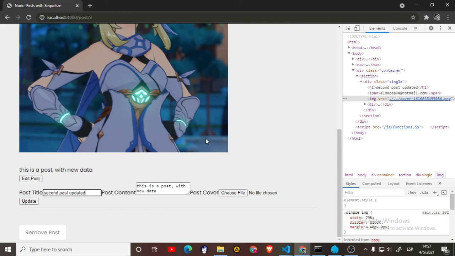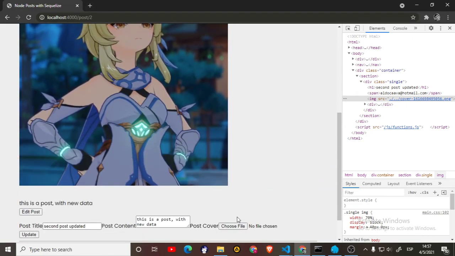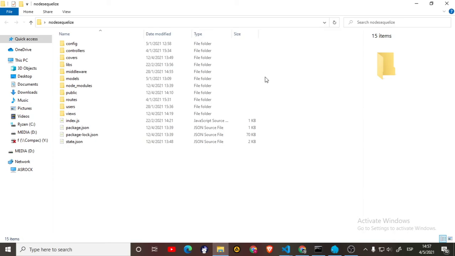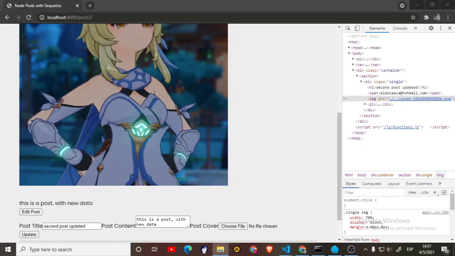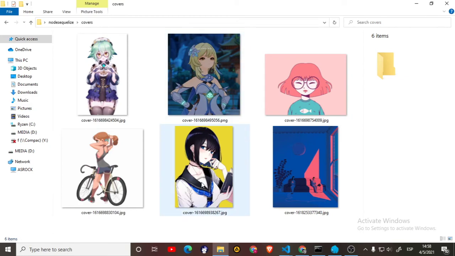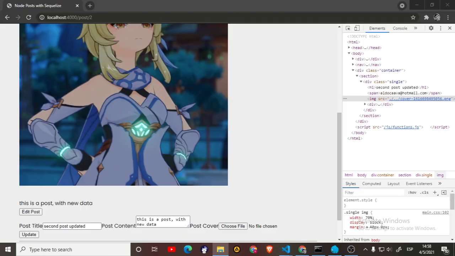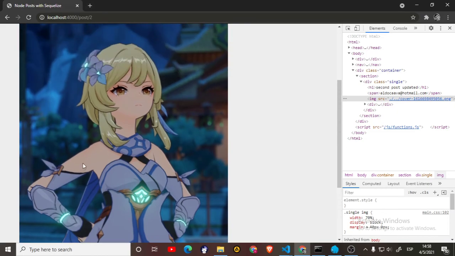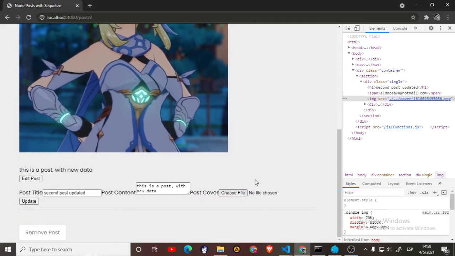Okay, and you can see we have the image. So if I go here, let's move this one, and I'm inside covers. This is all the images we have. So let me just choose a new file. Let me go to my media and my downloads here. Let's pick a good one.